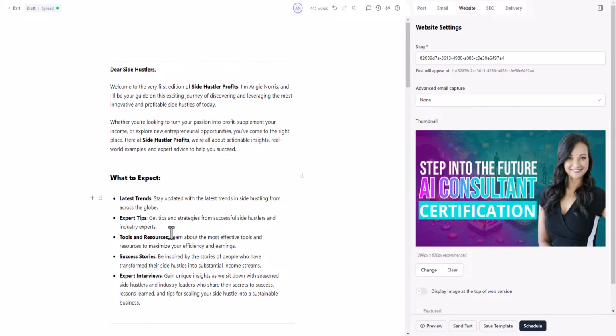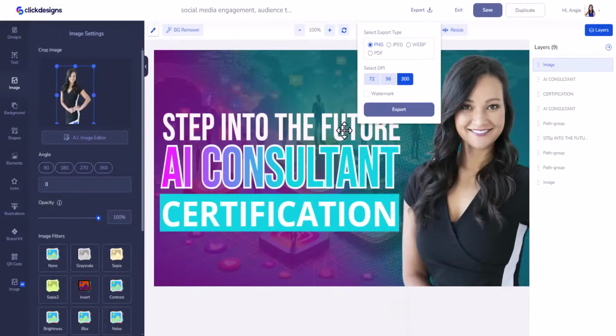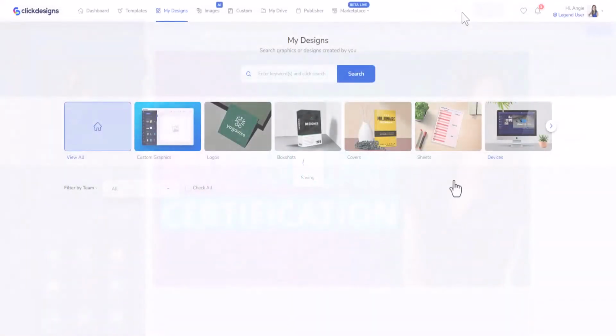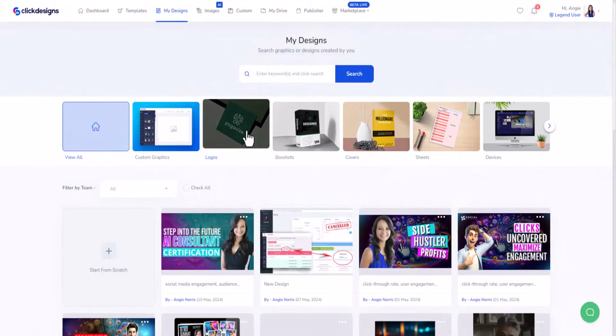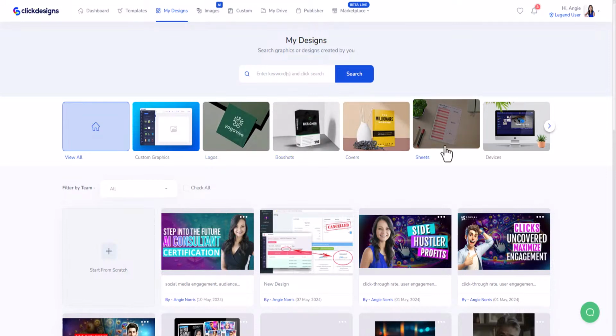Now, maybe I want to put in there something about a box shot that we had talked about, right? So I'll go ahead and save. Now, I would create a logo if you need a logo, and then I would come over to box shots and see like this. Maybe I'll use a sheet instead of a box shot because I'm going to be giving them a free PDF. And I'm going to do this every week, so I need to create one anyway. Let's go ahead and click sheet.